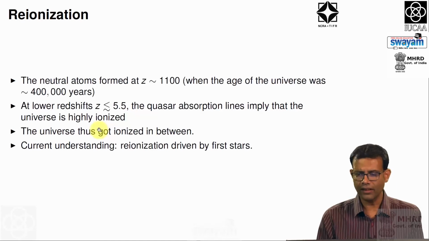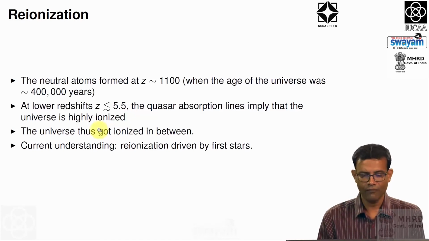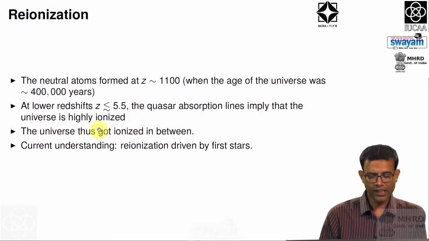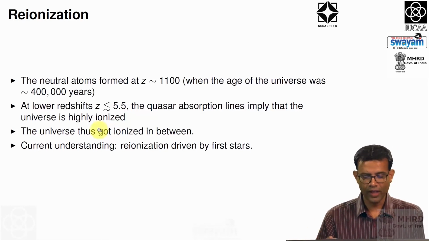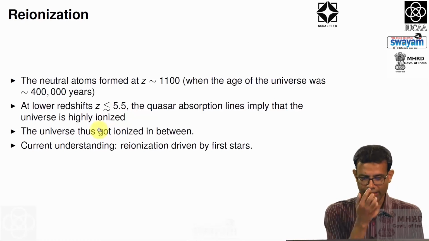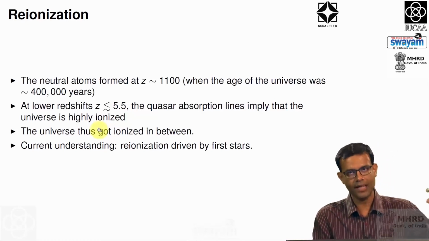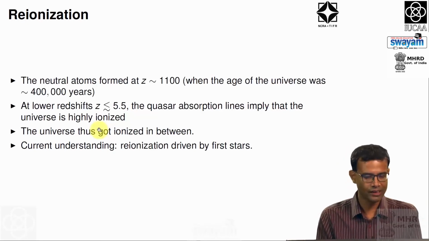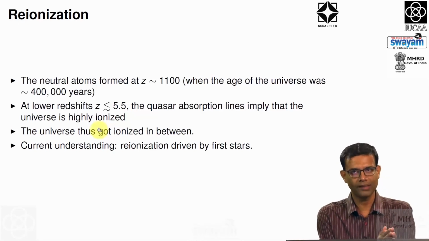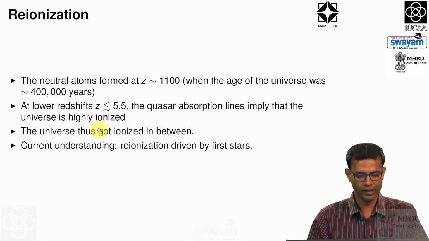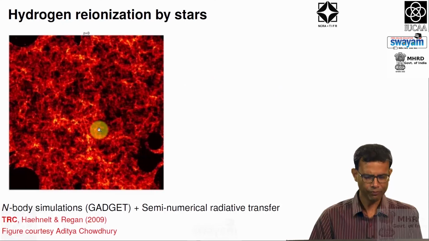So, this has gathered a lot of interest in the field in recent times, where people want to understand the early structure formation vis-a-vis when the first stars were formed and so on, and using that explain and try to tie up various observations. So, you can already see that reionization connects to different types of observations. One is CMBR, which I talked about in the previous lecture, and one is this quasar absorption systems, which is a very different kind of observation. Both have reionization somewhere built in between.